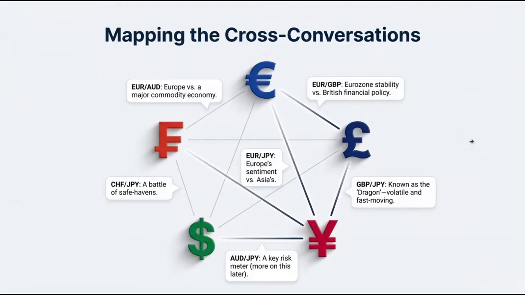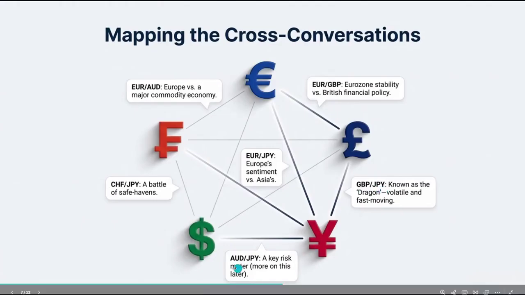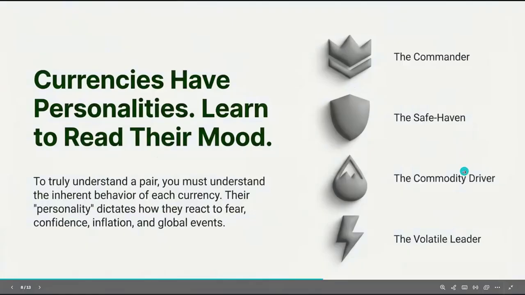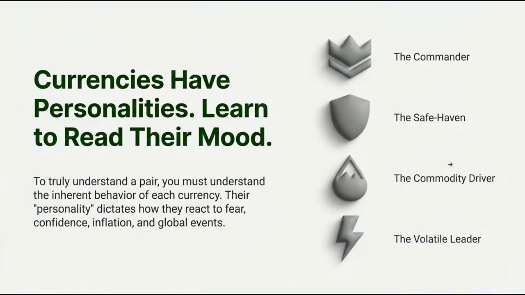Let's talk about the different minors. So we have EUR/AUD. We have EUR/GBP. We have CHF/JPY. We have EUR/JPY. We have GBP/JPY. And we have AUD/JPY. Now we're going to talk about these individually, so give me a second, because each currency has a personality, and we really need to learn what that is. Is it a safe haven? Is it based on commodities? What exactly does that mean? That's going to tell you when you should predominantly be paying attention to these things.